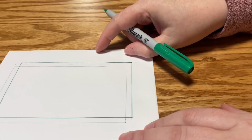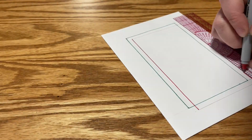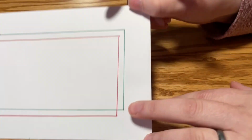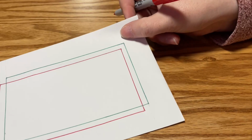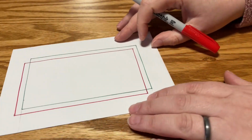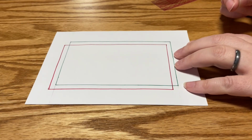So that's one rectangle filled in. Now I'm going to do the other one in red. Again, very simple. We'll see that again when I actually fill it in with an address, but that's one version. Now we're going to do one very similar to this, slightly different. So let's see what that looks like.